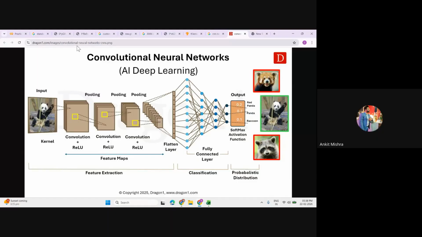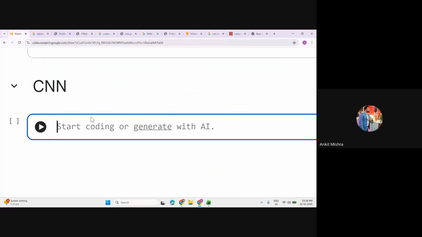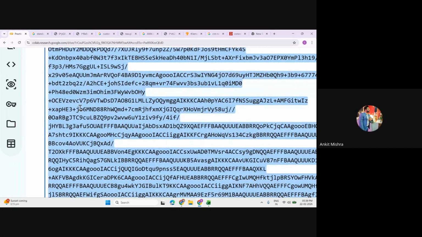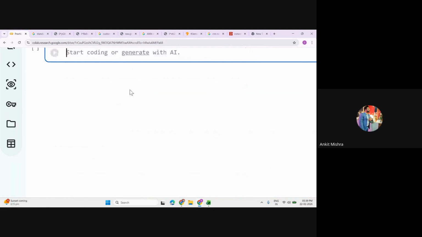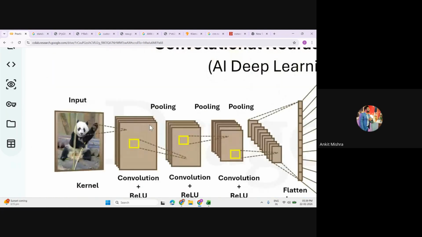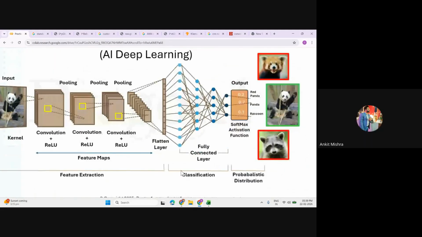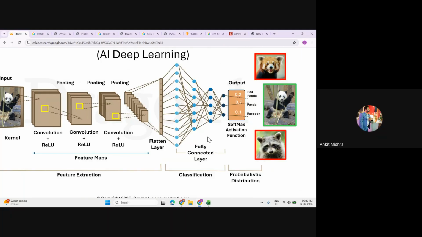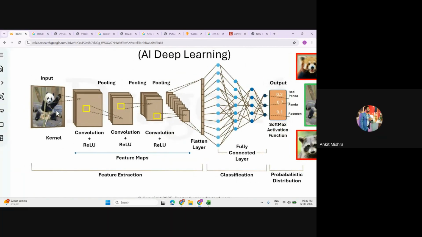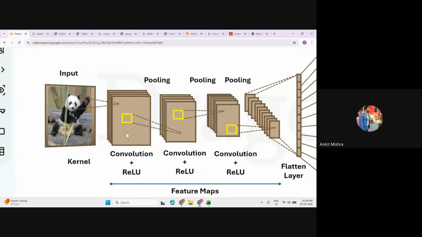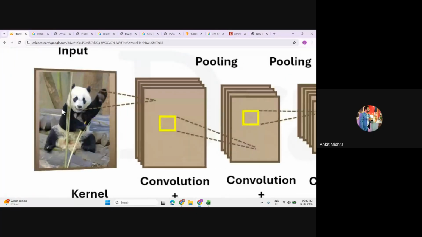So let me copy this image and paste it here, right? Perfect. Now let's try to understand what exactly this CNN is. This is very easy, candidate, right? Interviews generally ask you about the feature extraction part, because the rest is the same as the ANN part. Now just look at this. We have two techniques here. The first technique is called the convolution part. The second technique is called the pooling part, max pooling or average pooling.